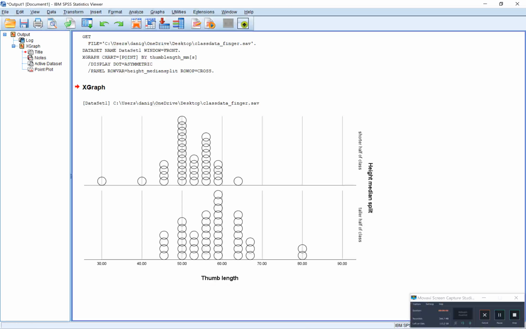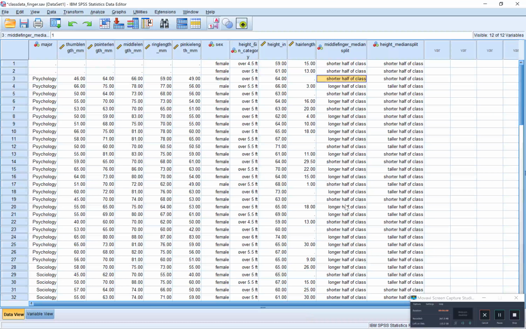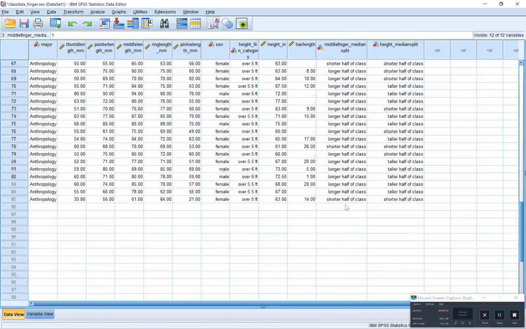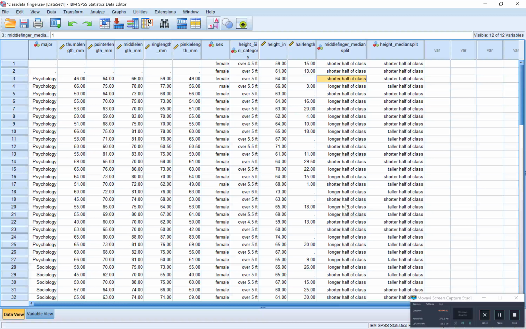Thankfully, we have this beautiful data set, and somebody came up with this great program that will do a lot of that hard work for us. So the first thing that I need to do is, because of the way this table is set up in our document for number 4, we really want to identify the short half of the class's mean and standard deviation and the tall half of the class's mean and standard deviation.